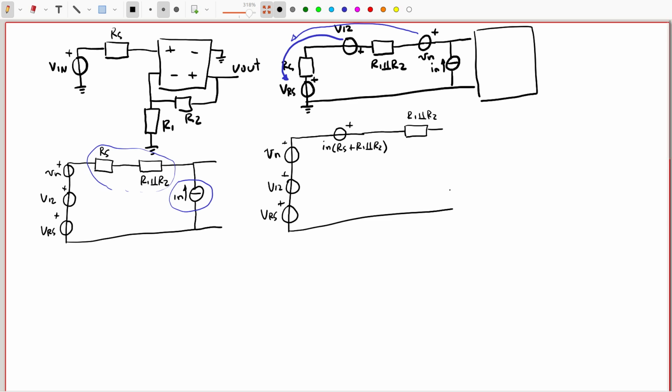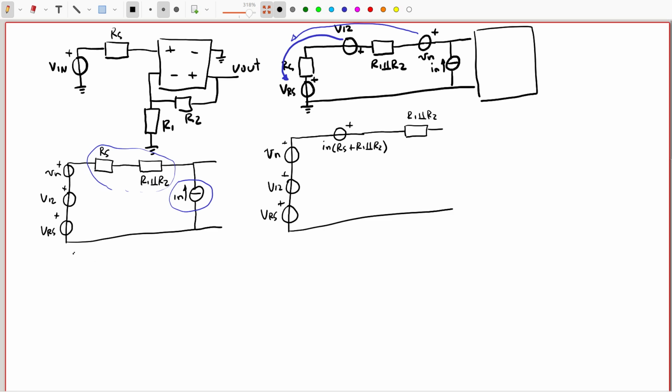And then that's it. I have all the noise sources as series voltage sources to the left, then I can calculate the total noise.